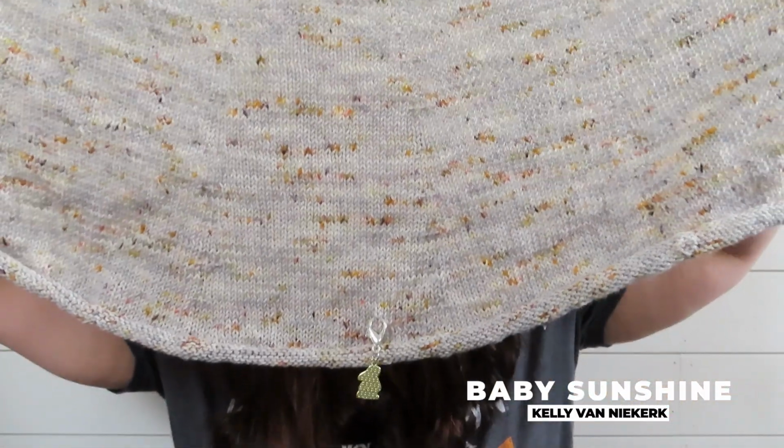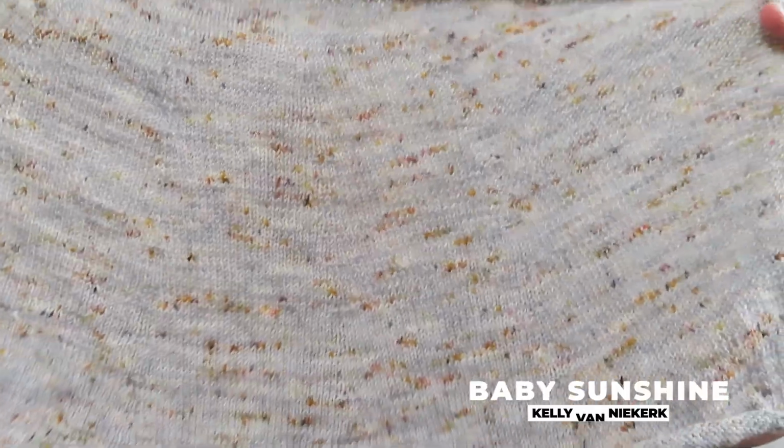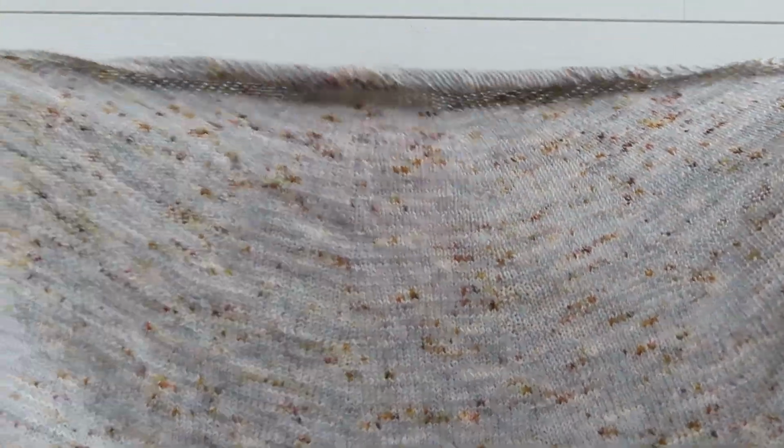I am all tangled up here. Oh Lord. Whew, there we go. Made a mess there. So this is what I call my sunshine shawl. I cast this on in March of this year. It is kind of a mini make-along that I am doing with my friends at my local yarn shop. We are all making different weights. Some are using hand spun that they've made.